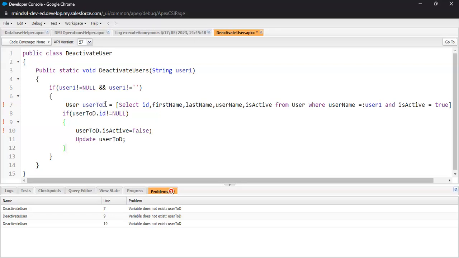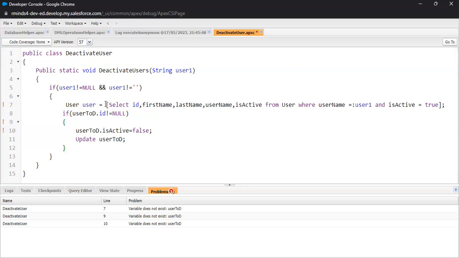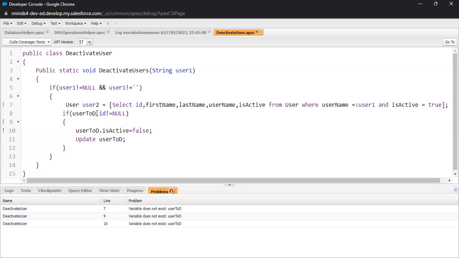User1 and user. Okay, let's take it as user2 simply. And user2, but it doesn't make any difference. Okay. User2 dot id, user2 dot. Okay, it is actually picking some keywords probably. Now the error should go.